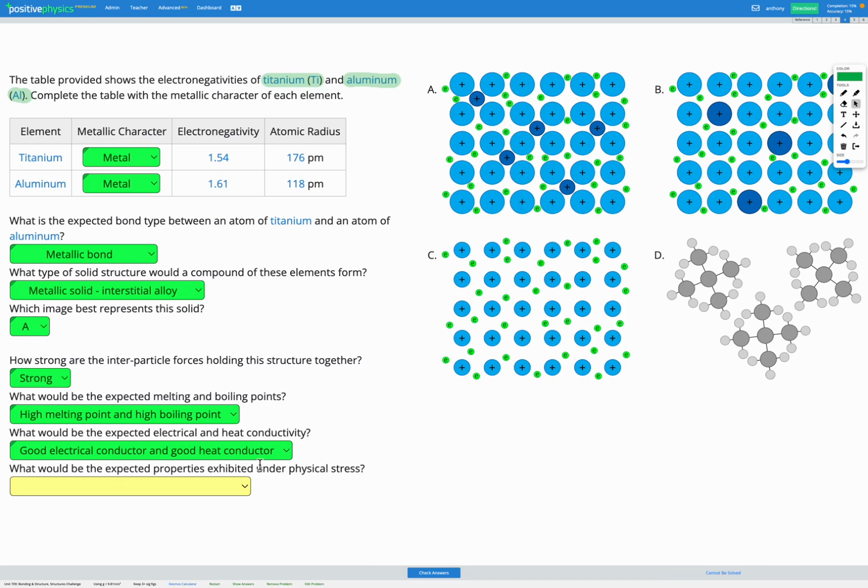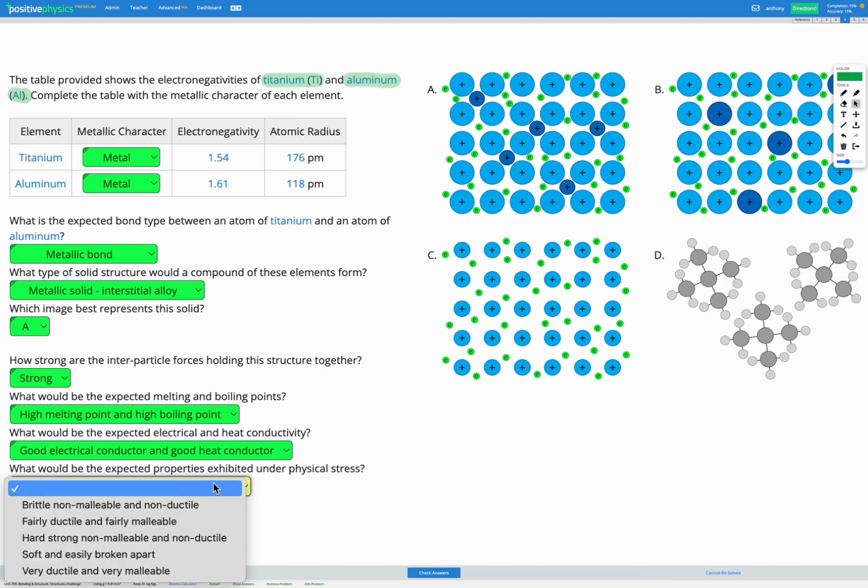Finally, what about the properties exhibited under physical stress? Now, metals have this structure that's fairly organized. We've got a lattice shape. However, if we were to take a hammer and hit the structure, it would shift around but it would look the same in the end since all those ions in the lattice are positively charged already, and it's the negatively charged electrons between holding them together. So if we were to take a hammer and hit a metal, they would be able to rearrange themselves. So it would be ductile and malleable. That means that it would be able to bend and stretch and move around.